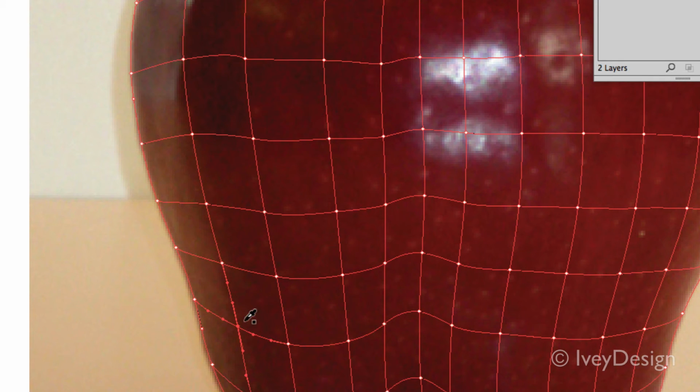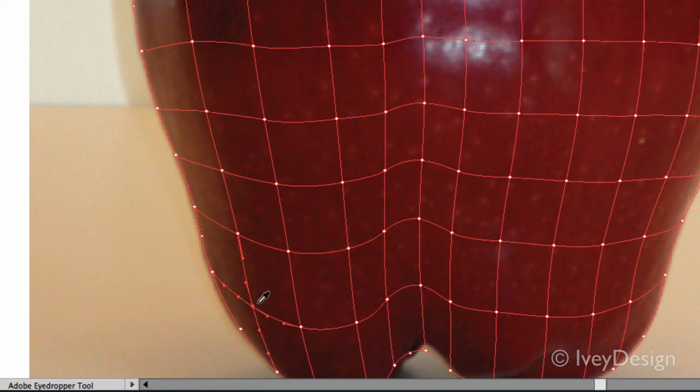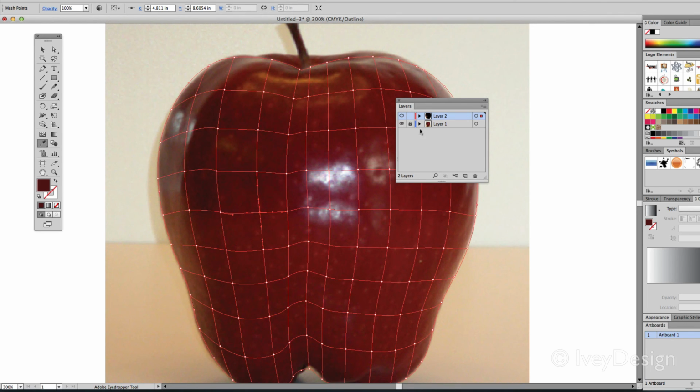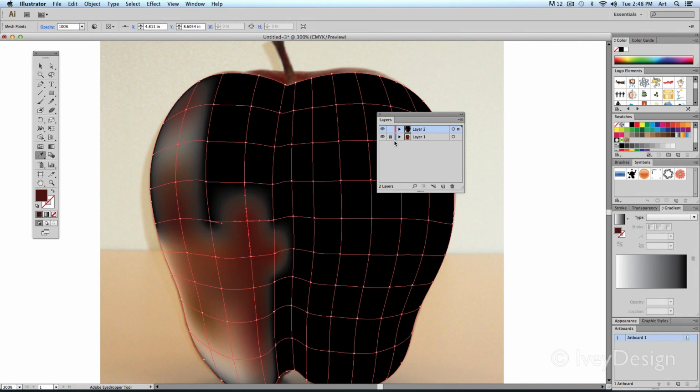And you can see I'm just going outside of that particular area. Another thing to know is don't forget to do the edges of your artwork as well. This will take a little bit of time, but you can see after a while, it'll be well worth it. So I'm going to go very quickly and get all of these, holding down Command and clicking on the individual point. Great. So I've done most of this area. Let's turn on layer 2 and see what we got.